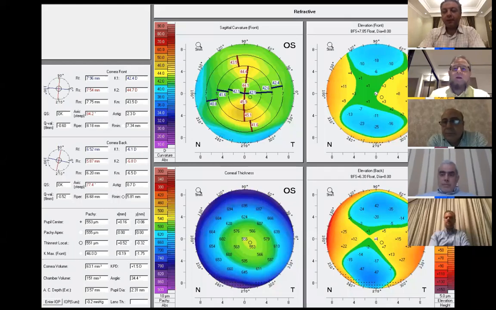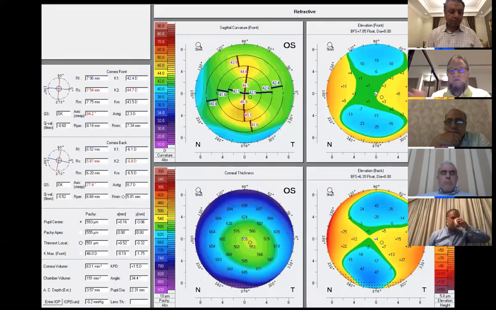Okay, great. Now, of course, yes, the refraction is stable for this patient, especially when we are talking about diabetic patients. We have to be sure that their refraction is stable for at least 6 months, whatever the age is. Now, regarding the astigmatism, actually, the 2.3 is for the anterior surface. Of course, the best way to study the astigmatism of the cornea is to look at the total corneal refractive power, which takes into consideration both surfaces, the thickness of the cornea, and the real refractive index of the cornea.